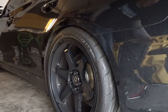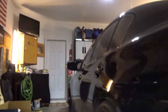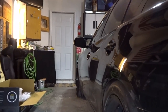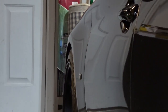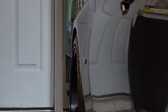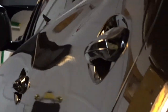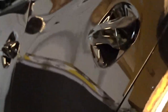She looks good. She looks good, boys. It gives the car a little bit more negative camber, so actually the fronts are a little more tucked in than they were before. Which kind of makes me wonder about the wheels that I got a little bit more, not in a negative way, just curious, maybe could have gone a little more aggressive. But looking good, we gotta get this thing out of the garage now.